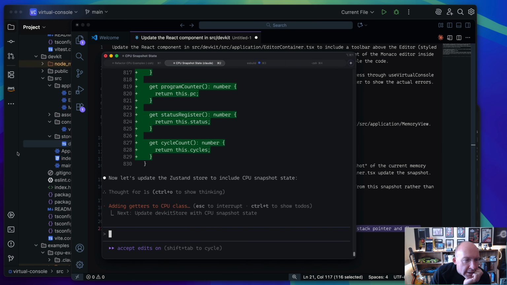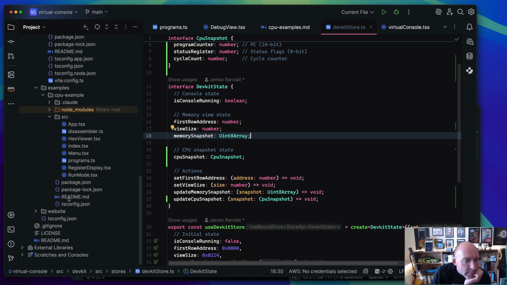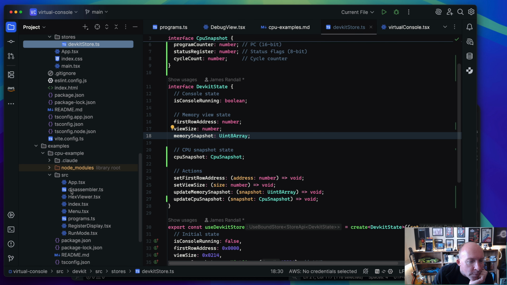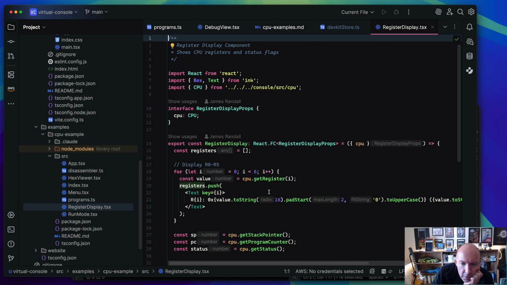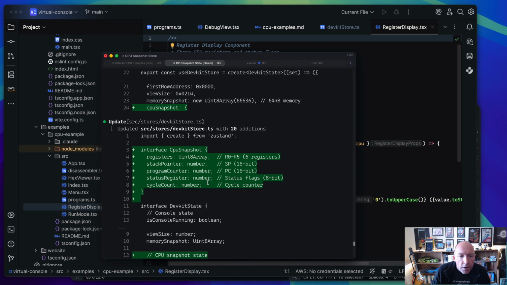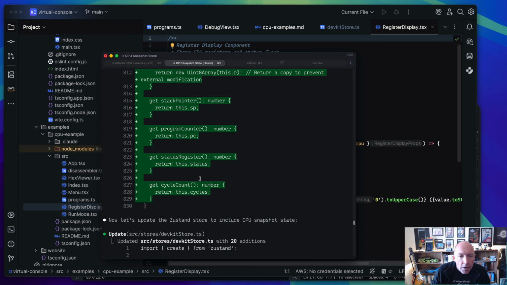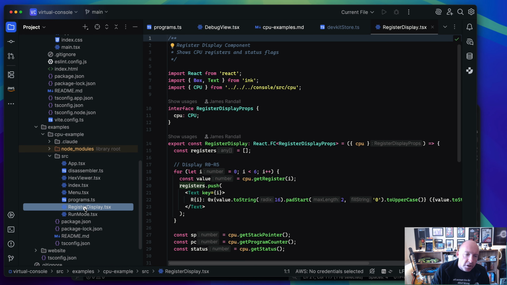Let me just look at cpu.ts, because we didn't need that in the example code, so maybe I've been a bit too lazy with it. Quite possible. It has those methods. Get registers rather than get register by the looks of it.